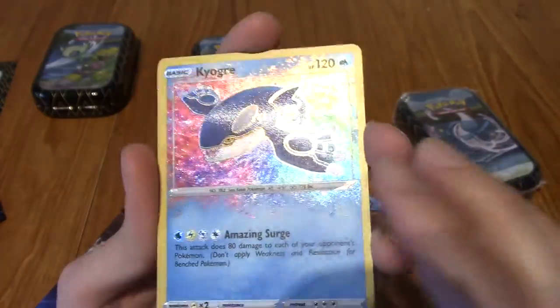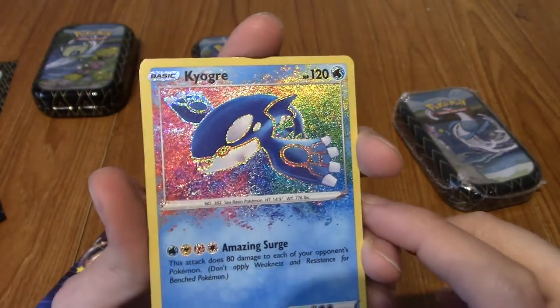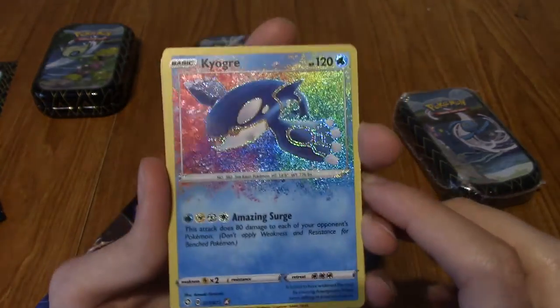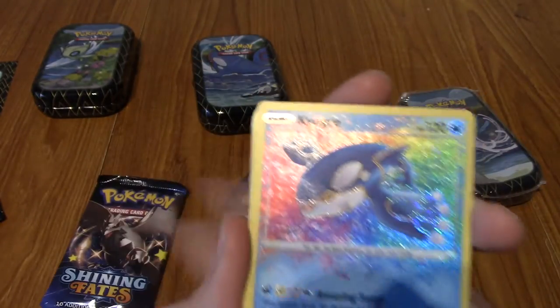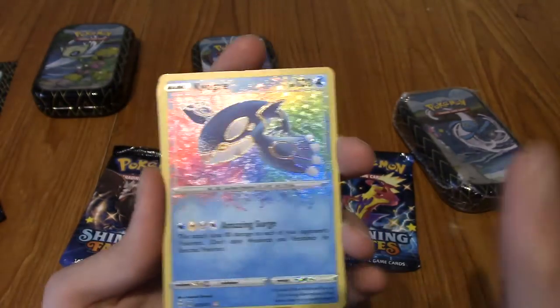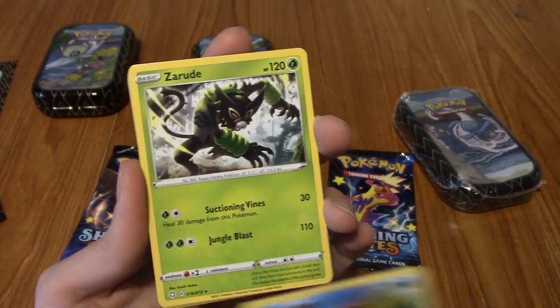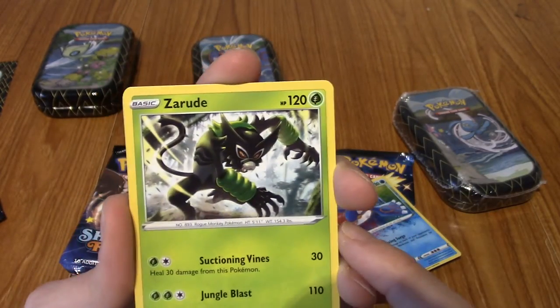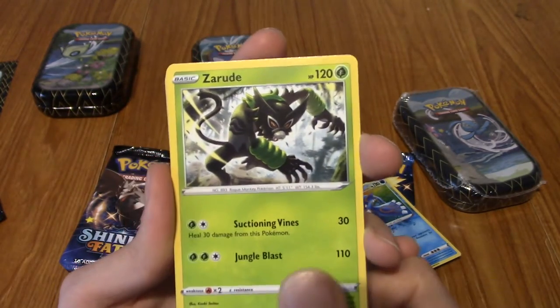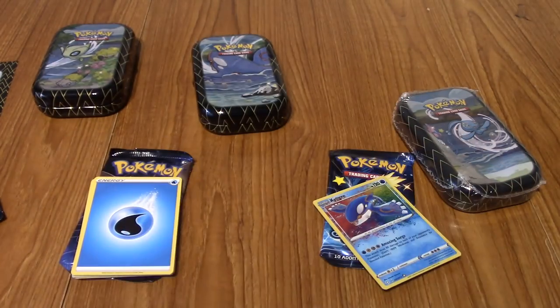I'll pull the next card and then go sleeve this. I've never seen one of these IRL and they are really cool. The Rare is a Zarude - it's not shiny or anything, kinda cool though. Hey Zarude, you're a nice monkey boy. Actually, I got it wrong - it wasn't a brilliant rare, it's an Amazing Rare, as you can see with the 'A' there. Wow, it's hard to fully get this on camera, but that is a damn good pull.